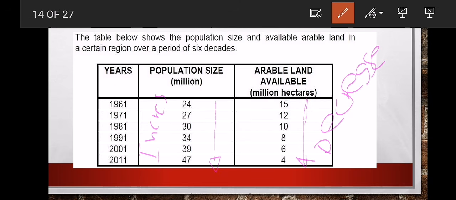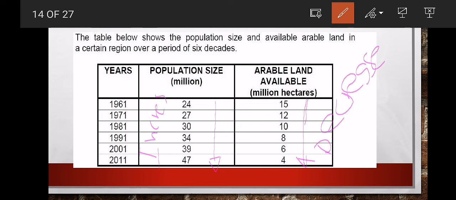Then you can come across a question and say, which economic characteristic of land is this? We will say it's what? Its agricultural land is limited. Why you say so? That's the question that you will get, like it or not. You say it's because the land that is used for farming, the arable land available, is decreasing due to an increase in what? In the population size. That's the simplest way to understand this one. So make sure that you understand it.